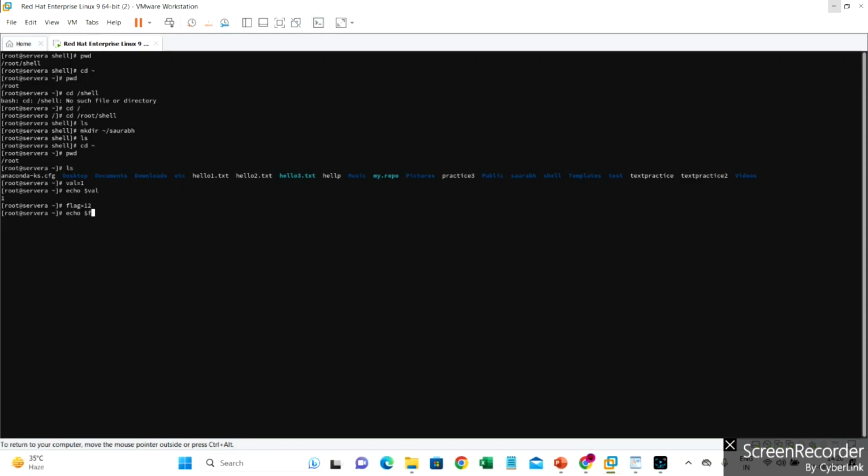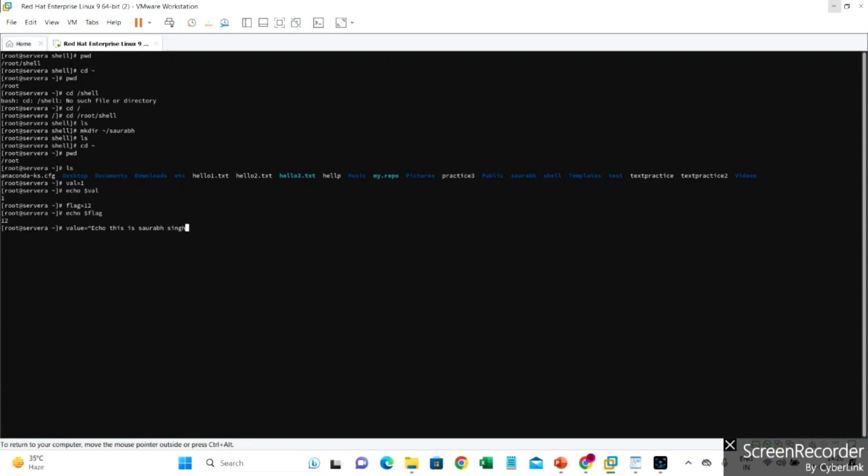Here I created one more variable named flag, and you can see that flag has value 12. You can also create a variable with some text value, and I want to expand this with echo.